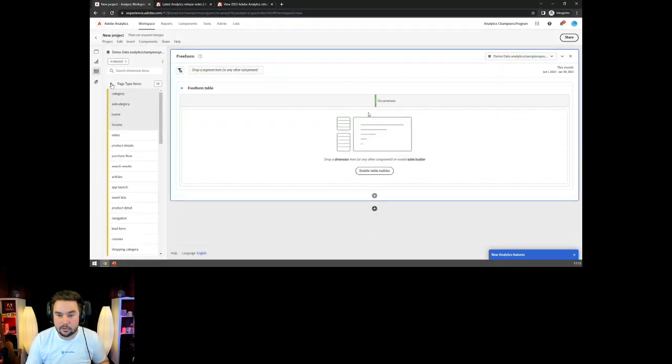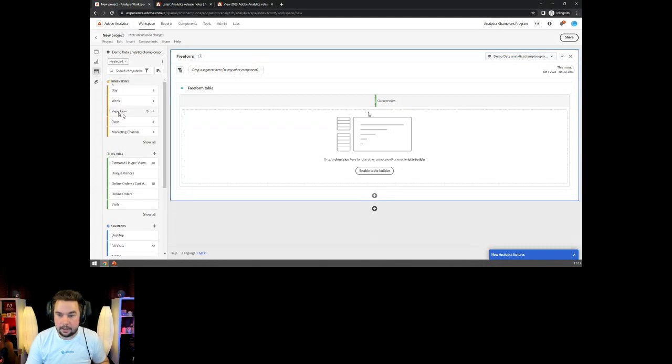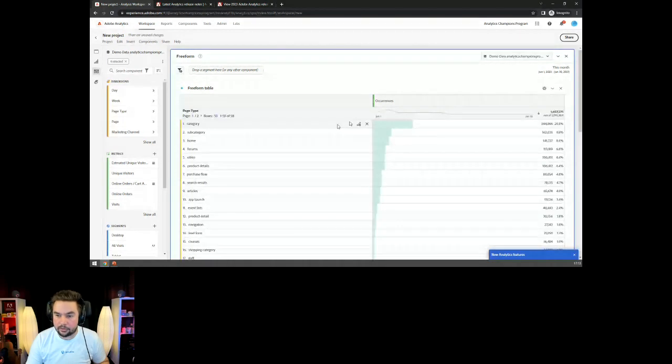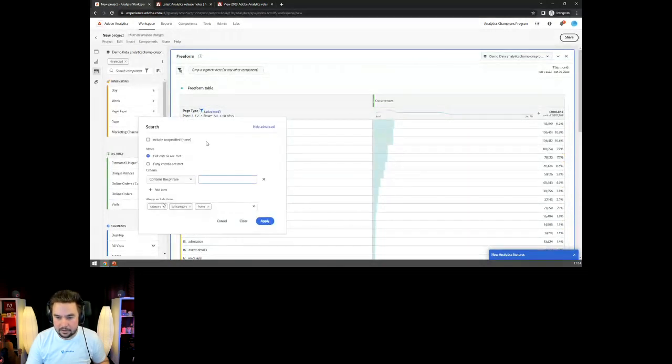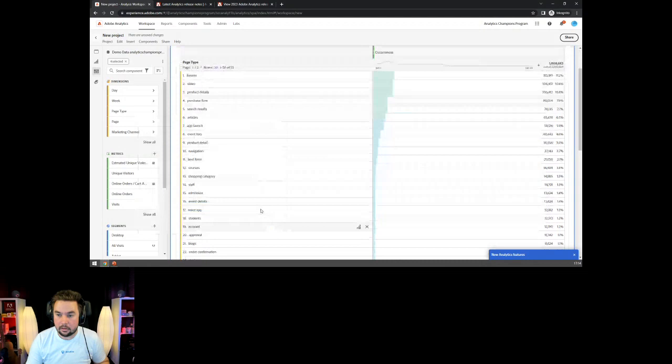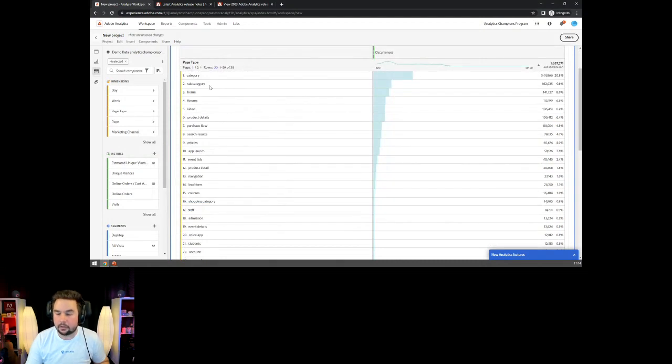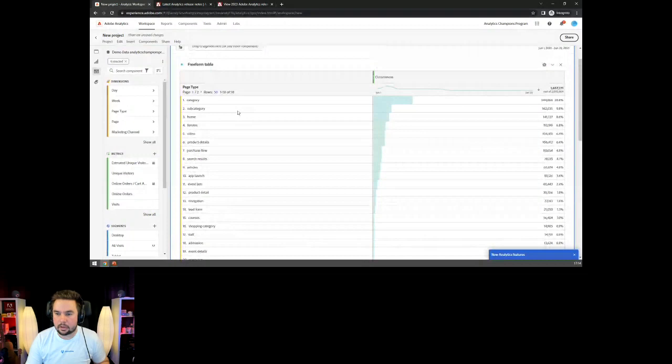Before the release, it was not possible to do that with just any dimension. So what's now new is if I drag the full dimension in here, I can now also delete those items here, which makes it quite a lot easier for business users to just remove everything they don't want from those tables. And what it's doing behind the scenes, you can see in the filter sections, it now added those items here. So it's a very quick and easy way to just exclude those items if we don't want to see them in our reports. And once I remove them here and apply, they're back. So it's non-destructive. It's something everyone can do. It's a pretty cool and fast way.